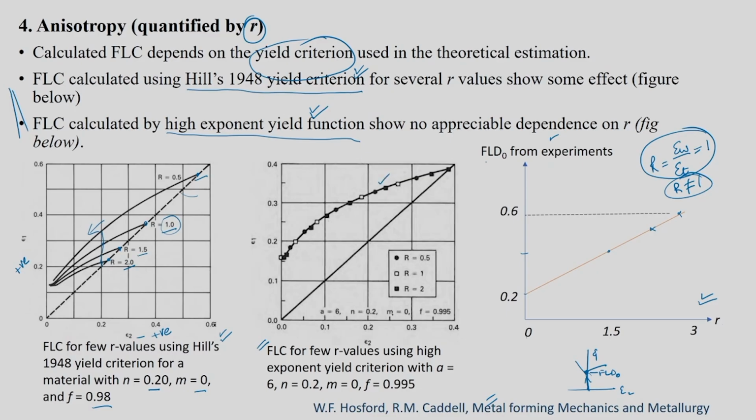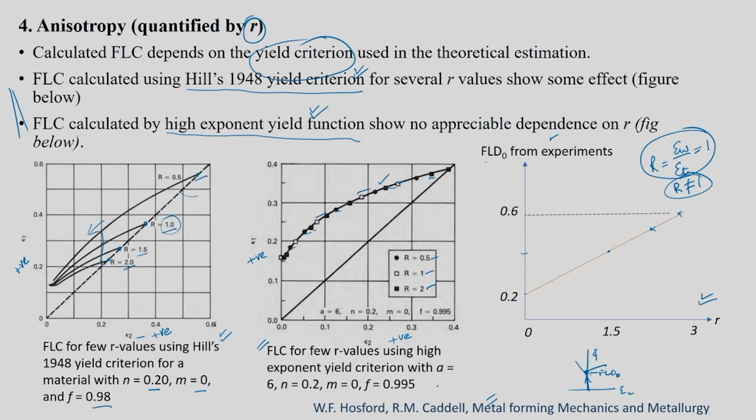You can see that this is also positive minor strain, and of course positive major strain. Okay, so R value has got no effect. It is going to reach the same forming limit curve for different R values. You can see R is equal to 0.5, R is equal to 1, R is equal to 2. R is equal to 0.5 is the filled circular one, so these values are coming here somewhere. Then the open square, which is R is equal to 1, is also here, and your filled square is also here. There is not much difference. There is no difference between these forming limit strains. It falls on the same forming limit curve.